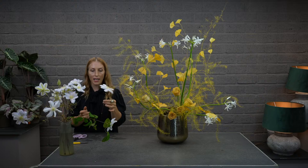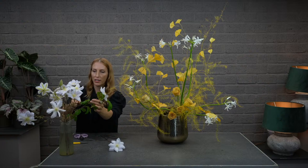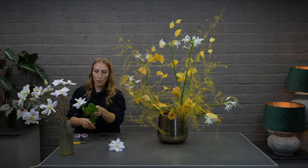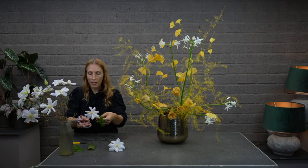So I decided to cut the foliage off of the clematis because I wanted to focus on the mustard yellow kind of fall vibes. So I just trimmed out the green. Just simply trimmed the leaves off so they wouldn't take away too much from the other colors that I've gathered.